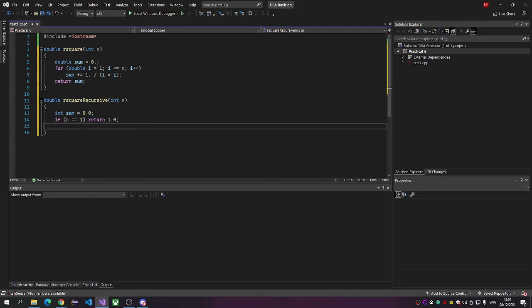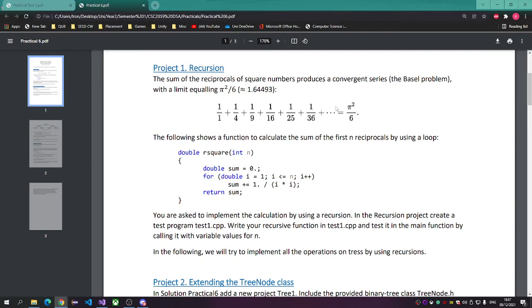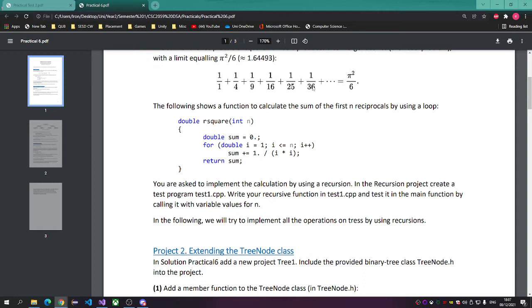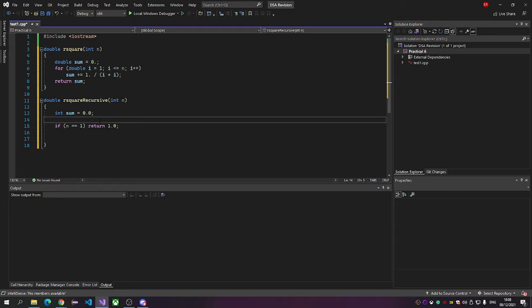And then from there on, if it's not 1, what you want to do is figure out the current piece you're working on. For recursive problems, you'll usually work backwards. When you get passed in 6, you start at 6, you find 1 over 6 squared, then you move down to 5, because it's easier to stop at 0 than it is to stop at infinity. If you work from left to right, you're going to go off into infinity, whereas if you go from right to left, you're going to move in towards 0 and you know when to stop. So you can also check that 0 doesn't get passed in here, or a negative number.